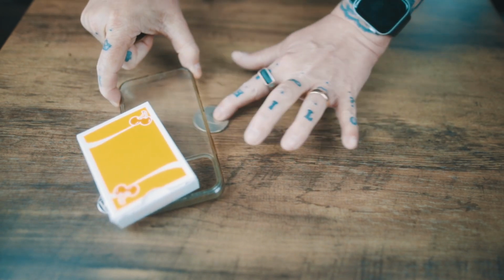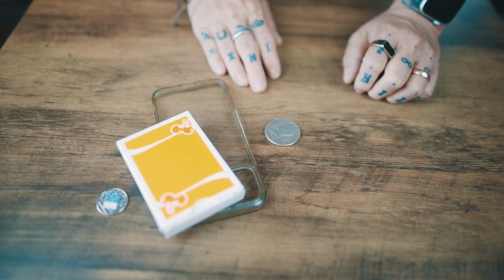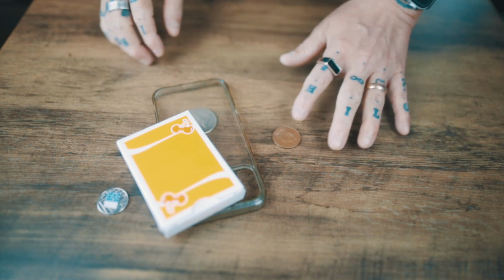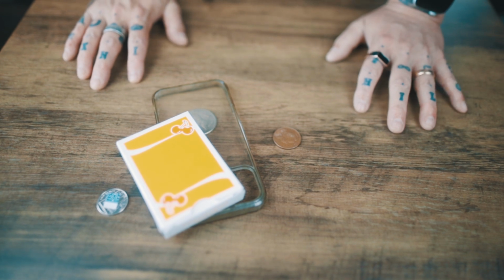And the same goes for if it's going to go into a secondary hand, your left hand or whatever hand. Come over, pretend to pick the coin up, and then have it change. And that is the full understanding and the workings of what makes this tick. So I hope you all enjoyed that.